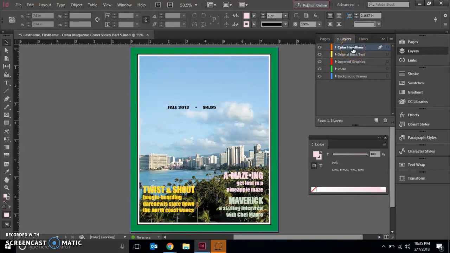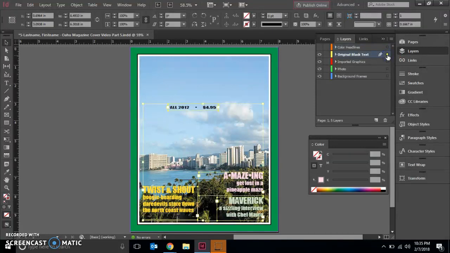So I want you to toggle off the visibility of the color headlines. So clicking on that little eye so that the visibility is gone, but we'll still have a layer of text from our original black text layer that is active. We want to click all the selected items within this layer, and remember the way we do that is by coming over to this little box to click on the selected item. And what you'll see now is that all of our boxes within that layer are selected.